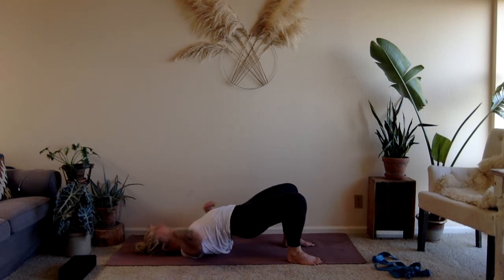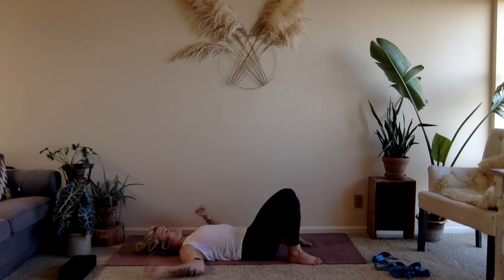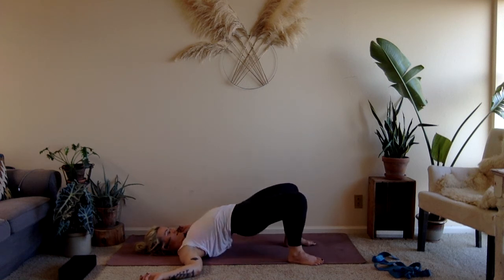All right, and slowly begin to unwind the way you came into it and set your back down one vertebrae at a time. Let's do it one more time. Lift the hips toward the sky.